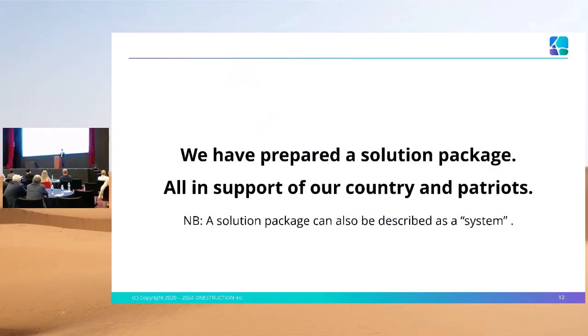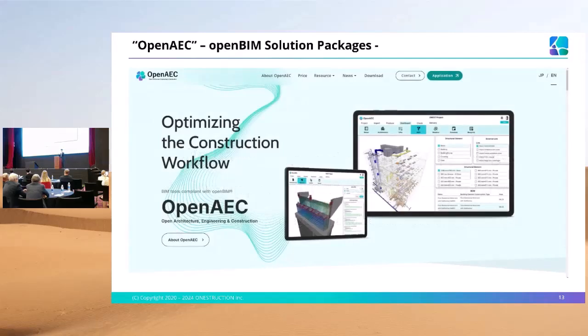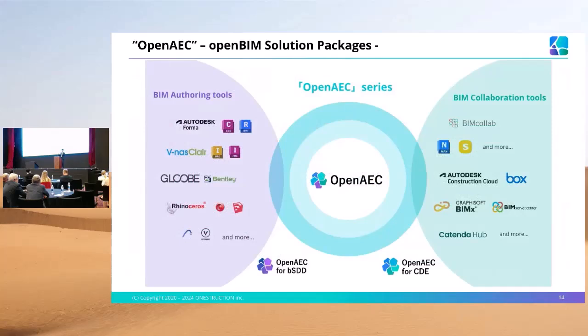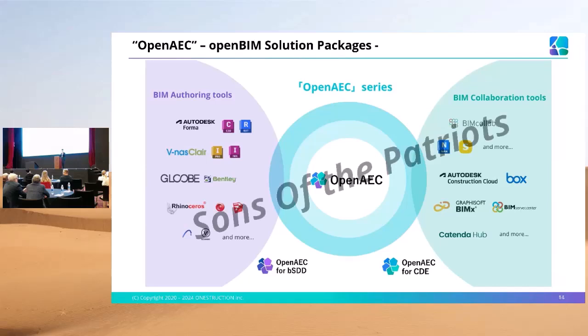We have prepared a solution package for the motherland. This is the solution package needed to support our motherland and its patriots. It's a solution package called OpenAEC, a systemized solution package optimized for construction workflow. OpenAEC is a solution package consisting of a web application and desktop plugins. OpenAEC is also a system in which BIM authoring tools and BIM collaboration tools are linked to strengthen the connection. This is precisely what we call the system for patriots, sons of the patriots.